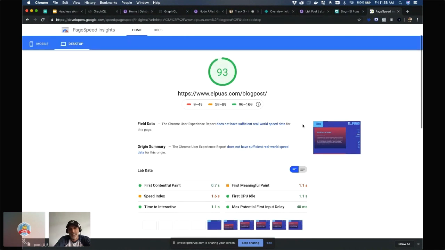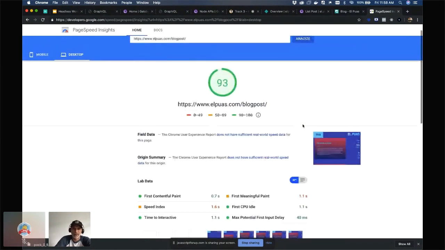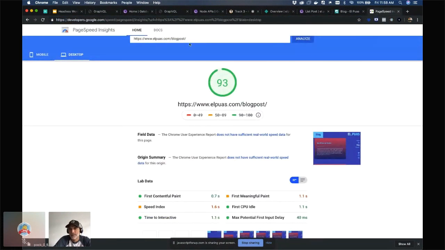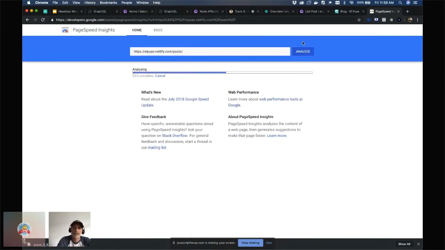Well, I have a 93 on desktop. So now let's see what Gatsby gave us out of the box. Okay, delete. Let's analyze this one and see how the performance is.